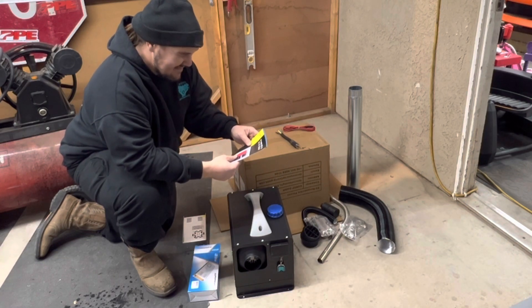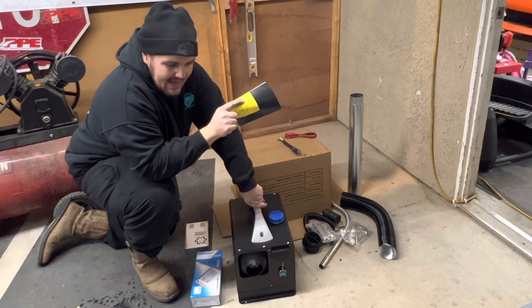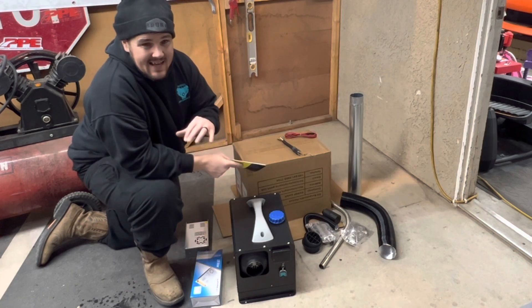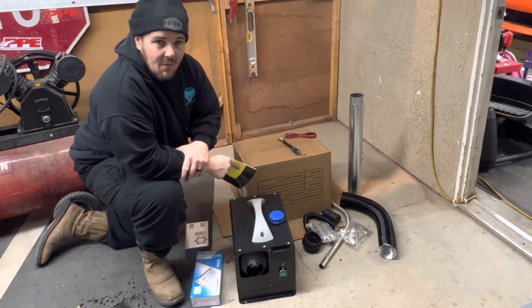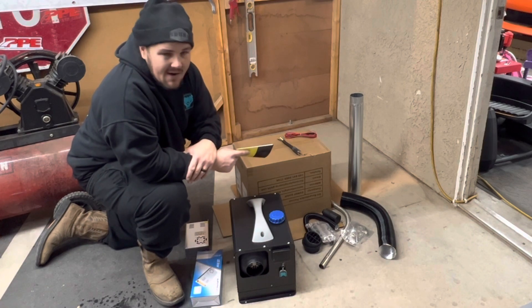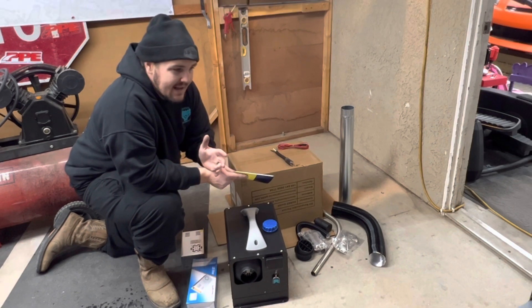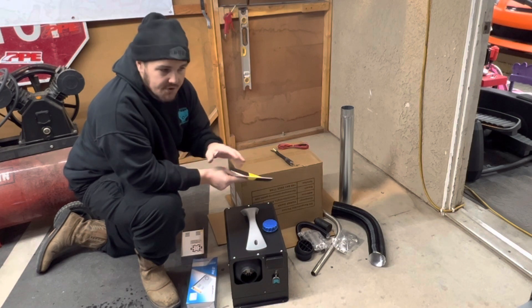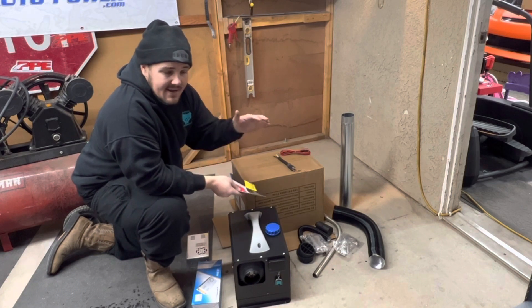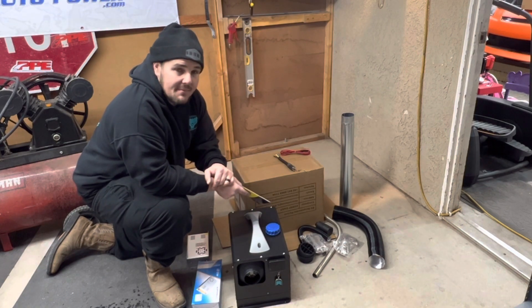My main deal is I have a Mr. Heater Buddy and it's great — it really heats up the area — but with little kids around I don't really want to constantly shoo them away or watch them. I could put this up out of the way and it should be able to heat my area fairly well and let the kids run around without too much worry. With the propane, if you run it for seven or eight hours it'll go through a whole propane tank, which is about seventeen dollars. That doesn't seem too practical, especially when these diesel heaters can run on completely waste motor oil.